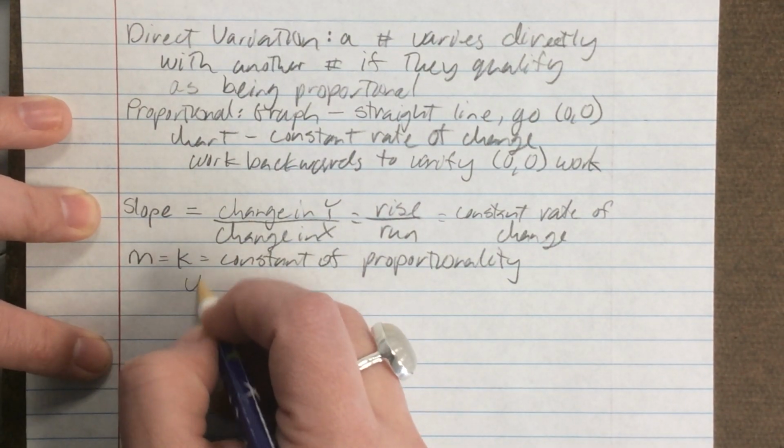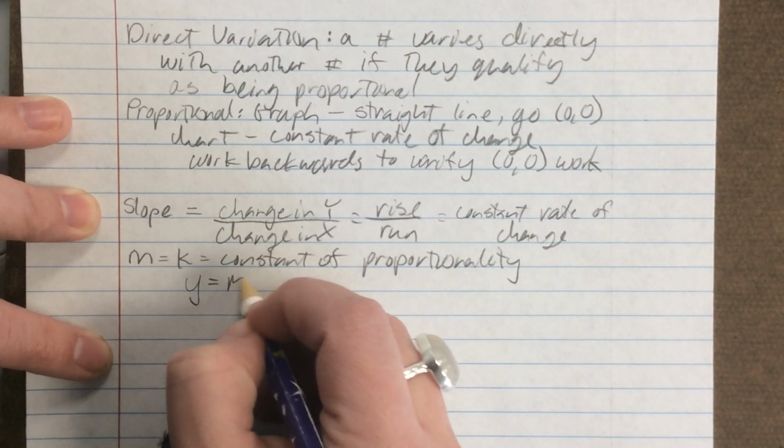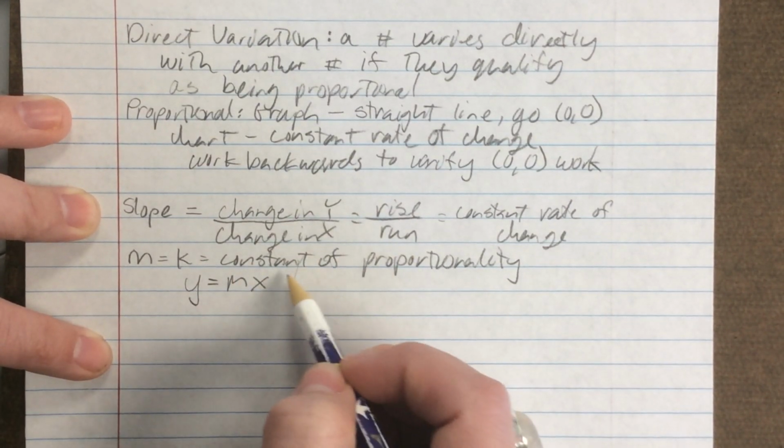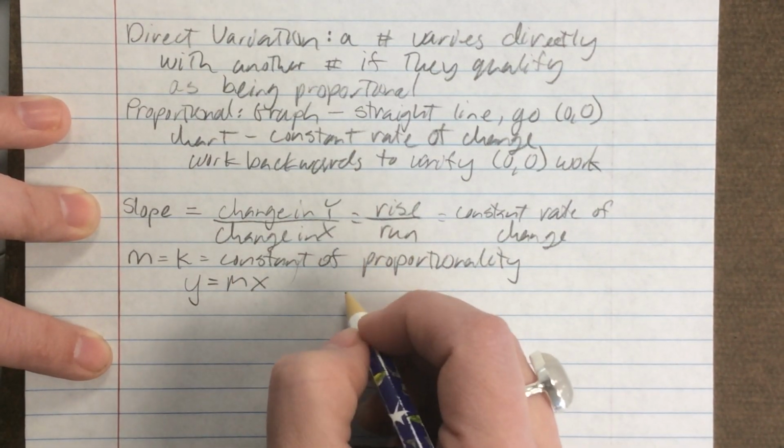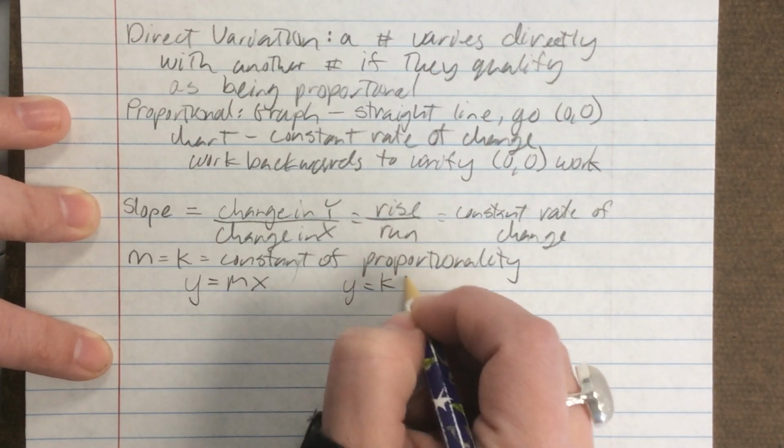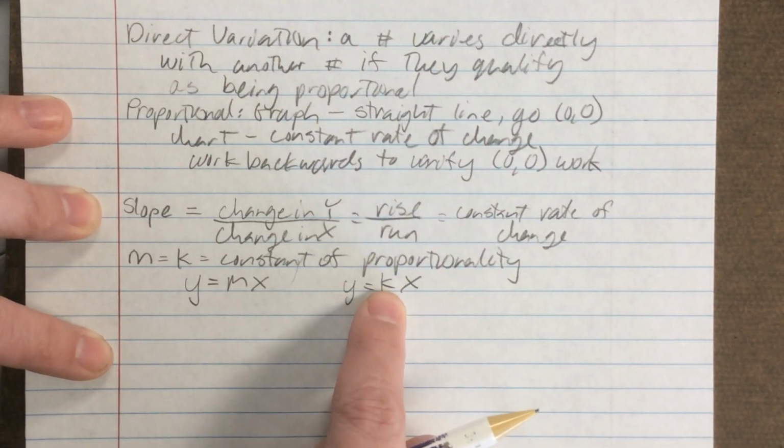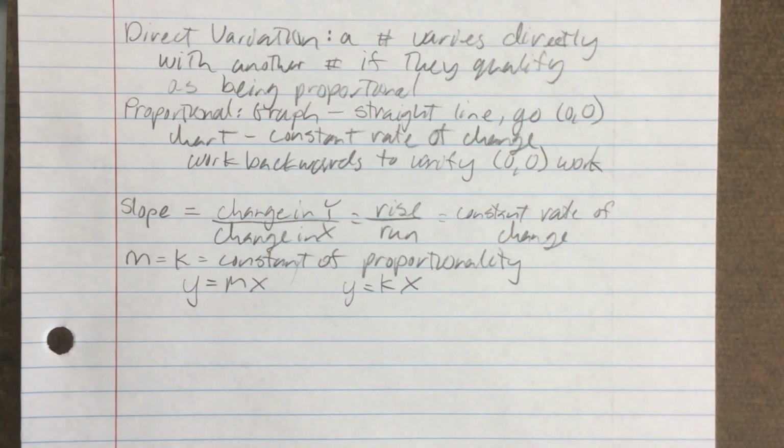So yesterday we were looking at equations y equals mx, because the plus b is 0, so we don't write it. Today it's going to be y equals kx. So if they ask what the constant of proportionality is, they're looking for the slope or the constant rate of change, which, if it's proportional, will also be the unit rate. They're all basically the same thing. We can do this, though. It's fine. We got this, right?